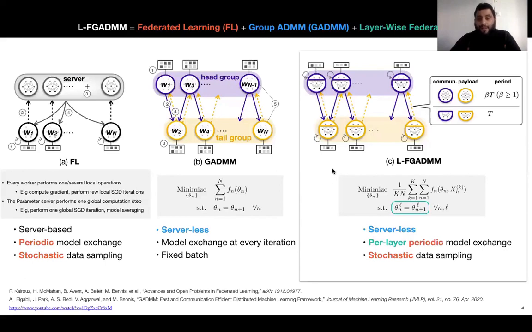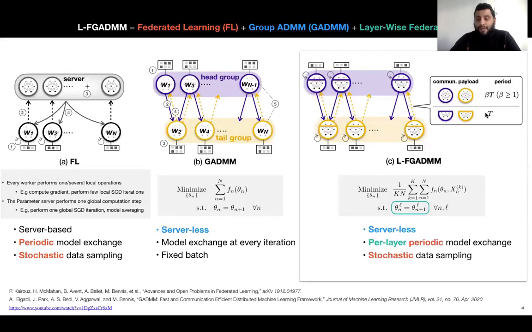In this paper, we extend JDMM to allow for the deep neural network architecture, where we don't really need to enforce the constraint to be on the whole model. So we can do per layer consensus. So the two workers do not need to agree in all of the layers. They could agree in the models or the weights of a subset of the layers. And we also account for the stochastic data sampling, where at every iteration, like in federated learning, a randomly selected mini batch of data is used to update. And we also allow for a number of local updates before sharing the outcome with neighbors.